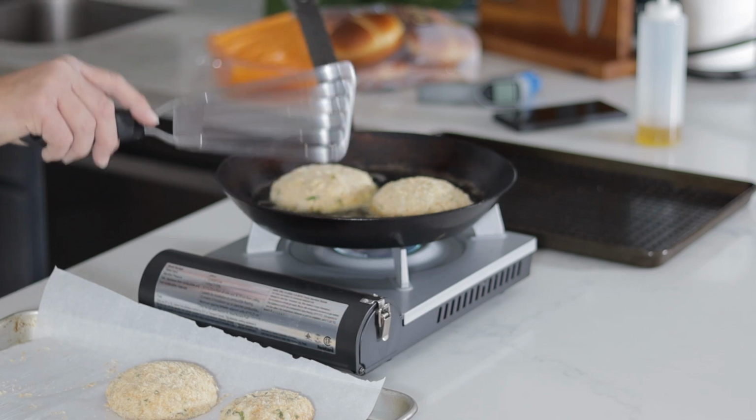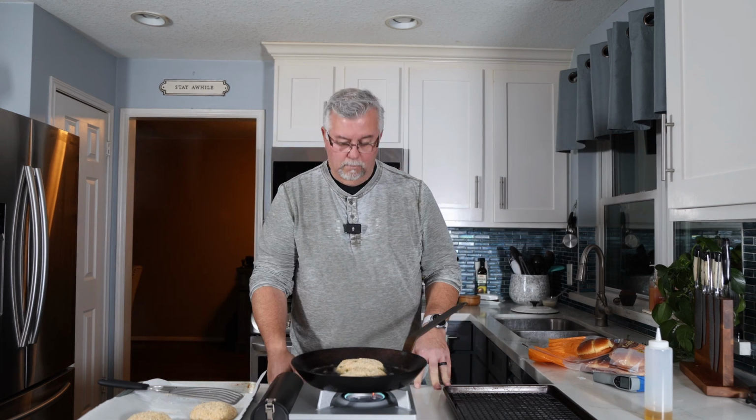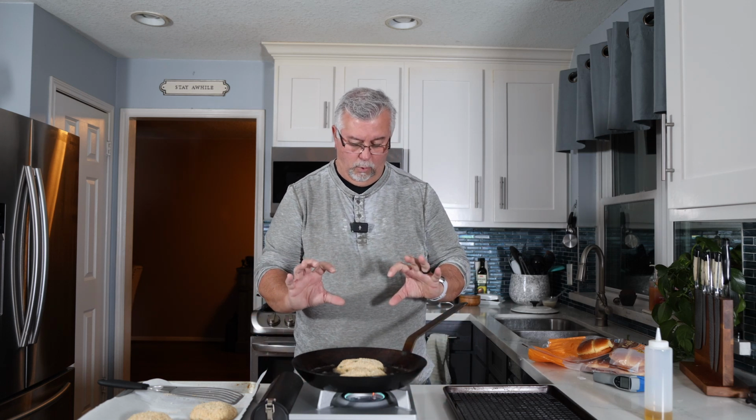All right, I'm just going to cook these 2 at a time since they've got a little bit of girth to them. Man, you can start to smell the sweetness of that crab like we were smelling this morning when we made them. Smells really good. So want to be real careful when we flip these. We got a little bit of oil in there.